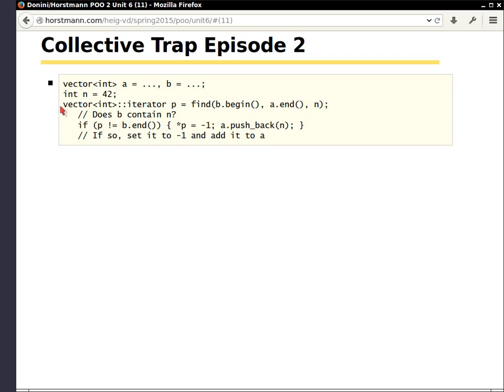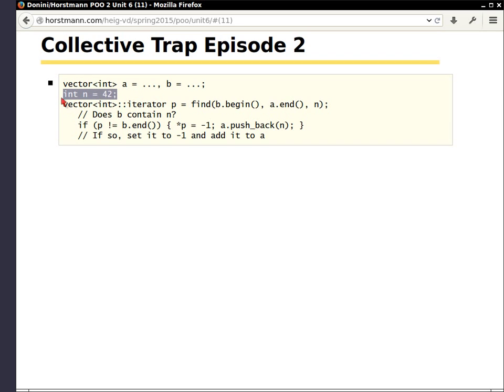And now one of two things happens. Either P points to n inside the collection, or P, the iterator that's returned by find, is set to b.end. And so I have to check, is it set to b.end? And if it's not, then that means that inside B, I found my value for n.